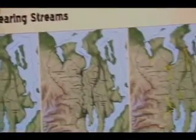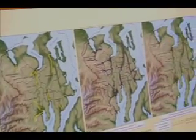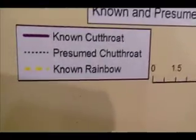And over here we've got information on the salmon-bearing streams and the distribution of the various species in the various streams in RIA 17. Chum, coho, steelhead, cutthroat, rainbow, a few chinook. And you can see we've got a variety of species in a variety of the watersheds. So when you think about salmon recovery in these watersheds, you need to think about all of the various species. And you've got graphs there showing where we know they are and also where we presume they could get to or they have been in the past.